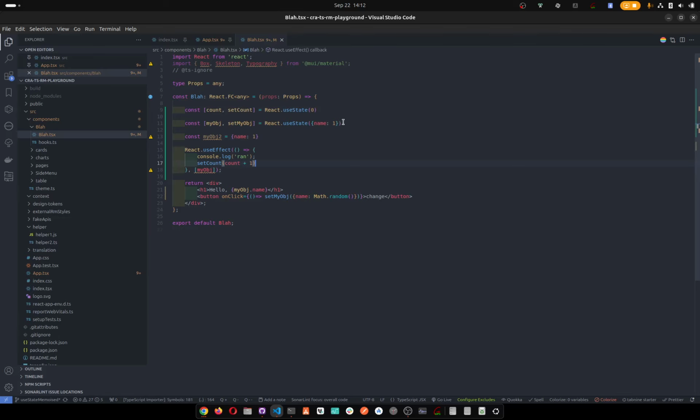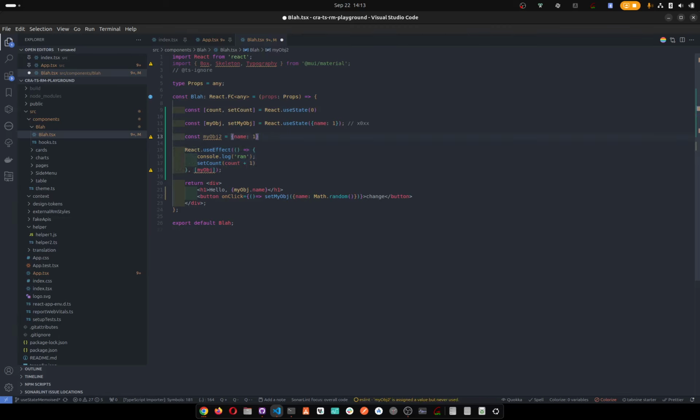So the first thing is we created an object, and it has name 1 in it. So what we're gonna do is we're going to use useEffect, and then we're gonna increase count by 1. So what we're doing is every time count is increased, you will notice that the reference in here stays the same. So let's say at the moment the reference in the memory is like this. When you increase count, this still stays the same. So this will not run infinitely.